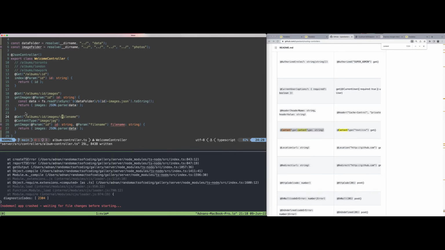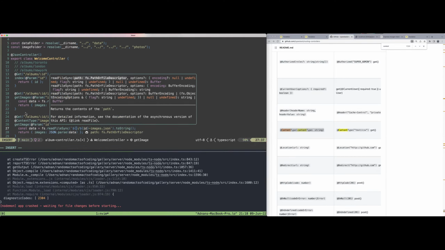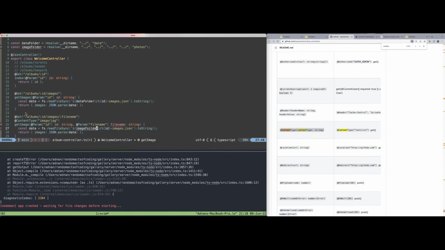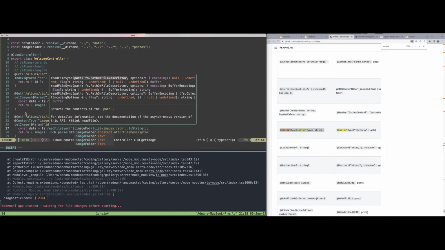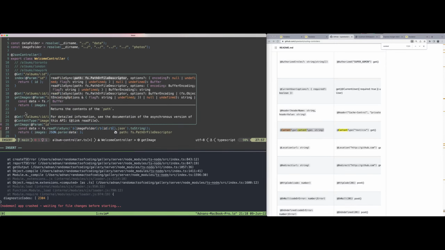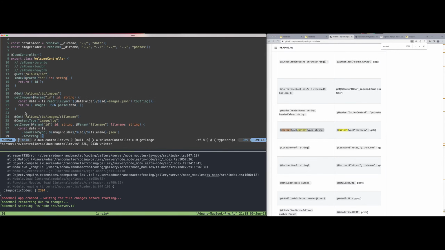So what happens if I just take the data, and this will now be image folder, ID Toronto is correct, and this will be the file name. And I can test that out.